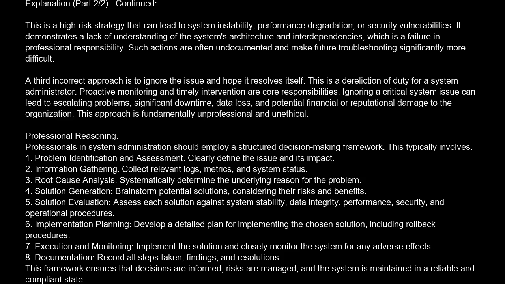6. Implementation planning. Develop a detailed plan for implementing the chosen solution, including rollback procedures. 7. Execution and monitoring. Implement the solution and closely monitor the system for any adverse effects. 8. Documentation. Record all steps taken, findings, and resolutions. This framework ensures that decisions are informed, risks are managed, and the system is maintained in a reliable and compliant state.